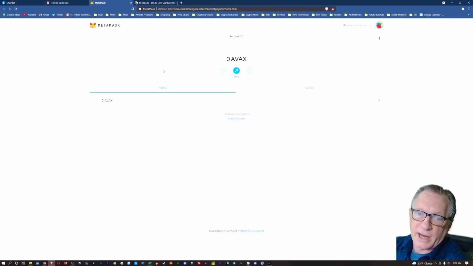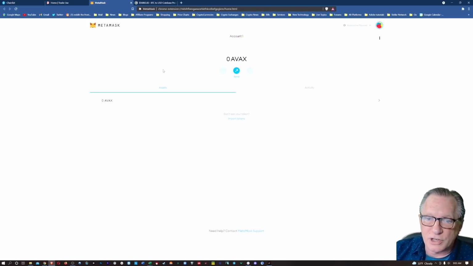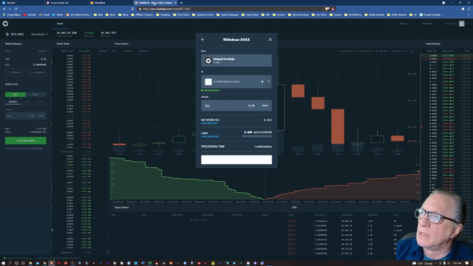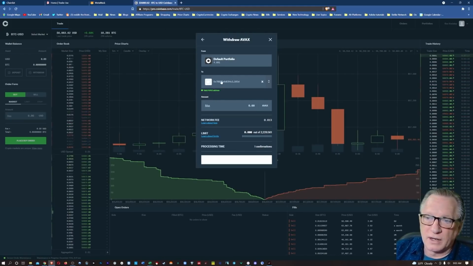You might want to be careful if you're withdrawing from a different exchange to make sure that the address is valid, that you're not trying to withdraw to an X-type address or something like that. It will be painfully obvious as soon as you see the address. All right, so now that we've got our address, we don't want to send all of it on our first try if we've never done this before. You always want to send a small test transaction to make sure that you have everything configured properly.